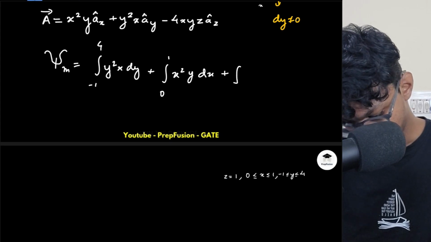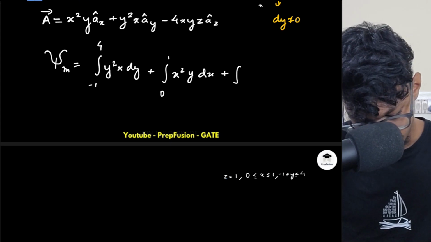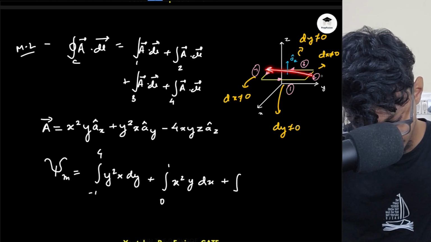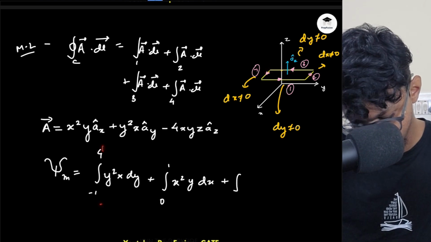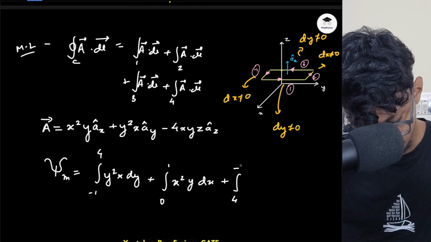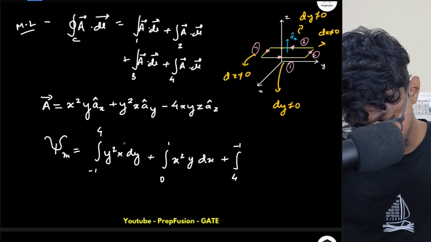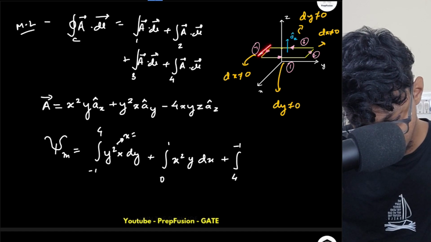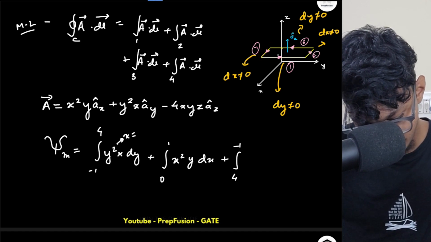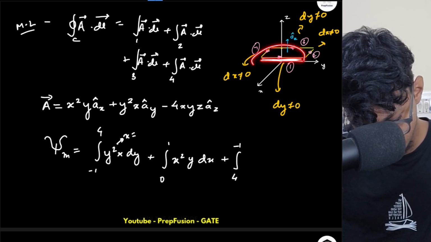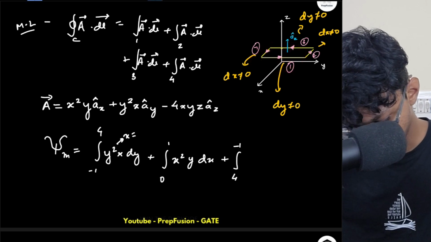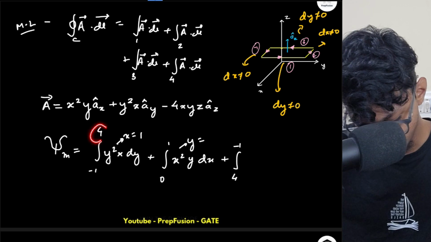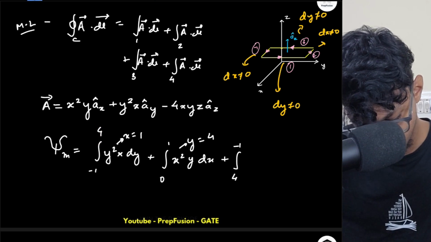Okay, so in the third case, again this will be dy. In the third curve, this will be dy again, but this time I'm going from 4 to -1. Okay, 4 to -1, and the values are different. Here what is my x? In this region my x is simply equal to 1. Okay, so here x will be equal to 1. Here my y will be equal to what? Y will be equal to 4. The final stage, right? Y will be equal to 4.